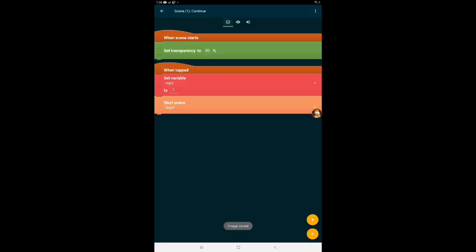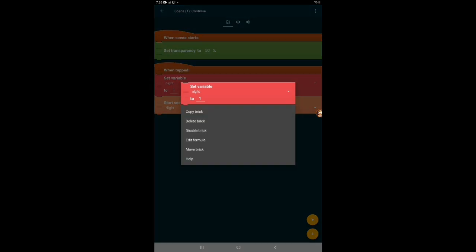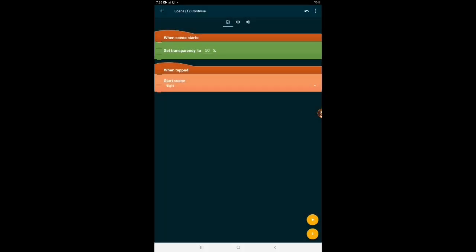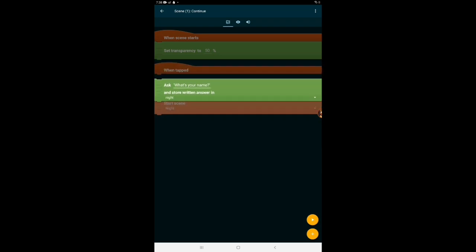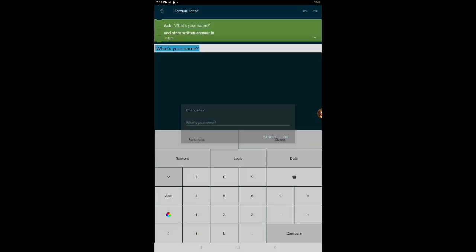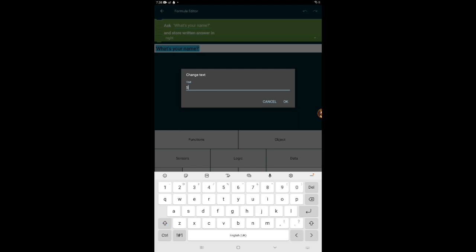go back to scripts, and when tapped, we want to get rid of that and make a new thing. Now we want to go into data, ask what's your name, but change it to select night.